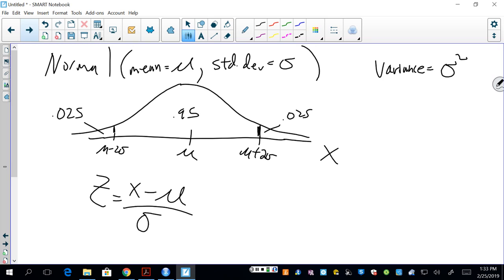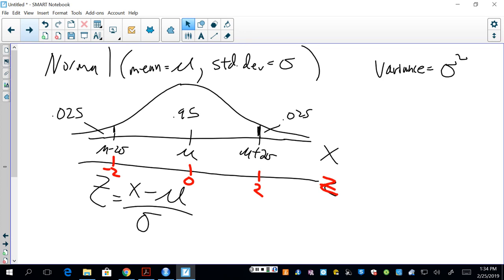For any other point, we convert it to a z-score and look that up on a table, and figure out, using logic, whether you need the area less than a point, or 1 minus that to get the area bigger than that point, and so on. Let's look at an example. On the standard normal scale, it's centered at 0, and this is 2 and this is -2 on the z scale, but the relative areas are exactly proportional.